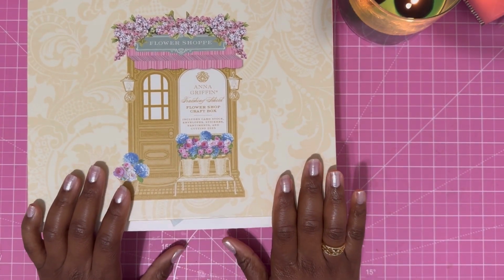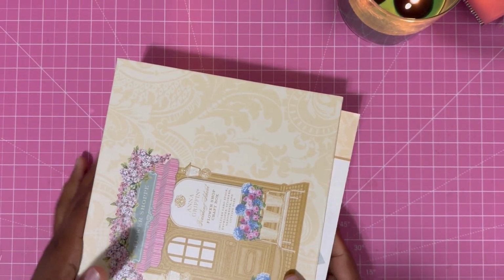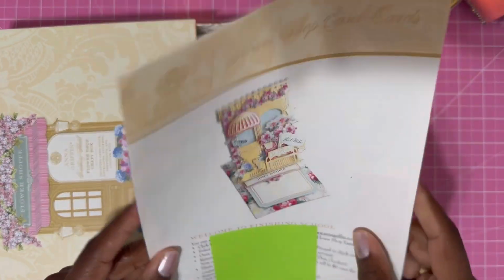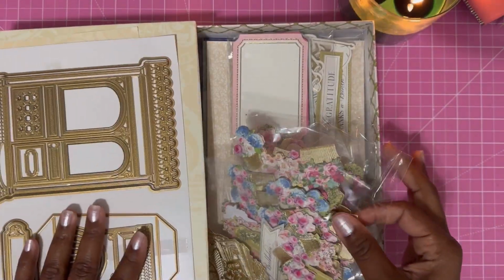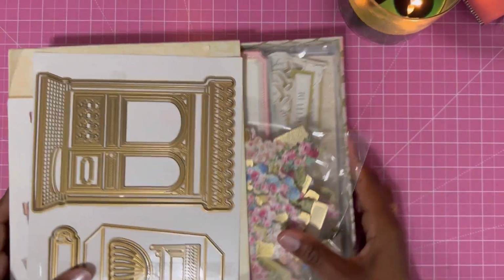So, flower shop. Oh yeah, I've got 2 shops for you to do today to inspire you. I'm pretty sure you guys have already done your flower shop. I've got to take the class. I haven't done it, but we will work on 2 flower shops today. Here's all your stuff. So let's go.